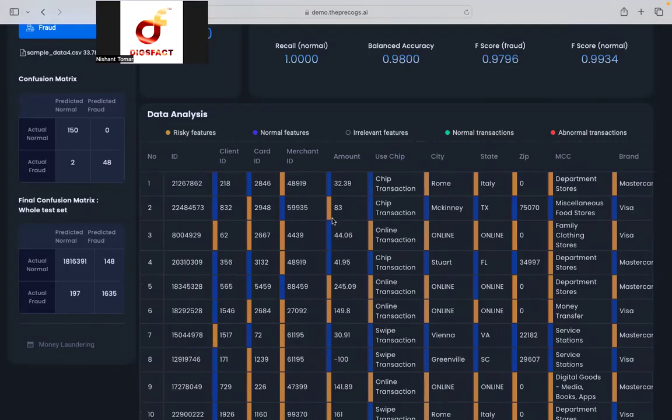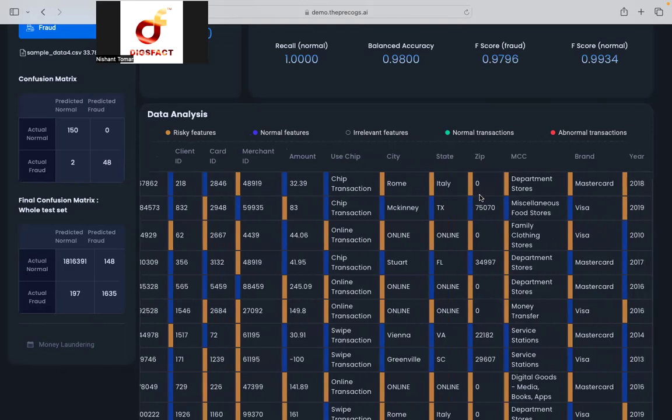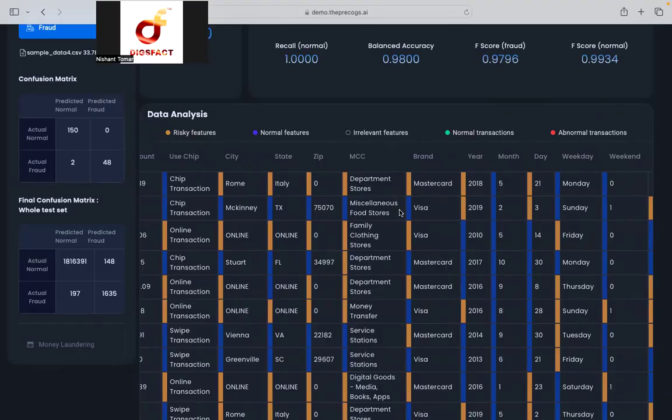All right. Now, when we talk about these orange, risky features and normal features, this is specific to each transaction. So when I, as a customer, initiate a transaction, what this is doing is comparing my behavior, the behavior of this particular account, to this transaction to see if there is any anomaly. So some factors may be risky for one user, but they may not be risky for another user or another transaction.